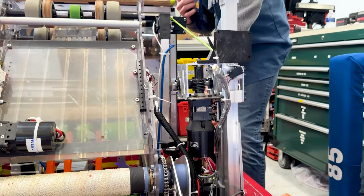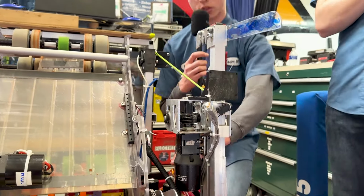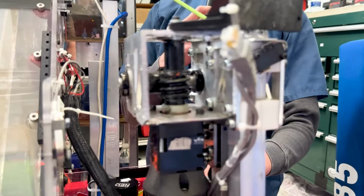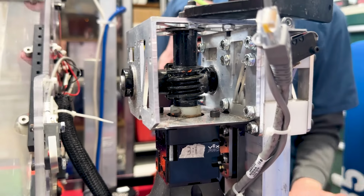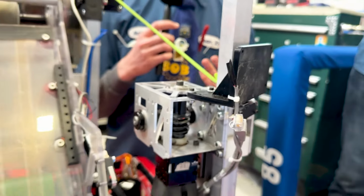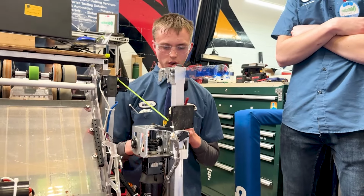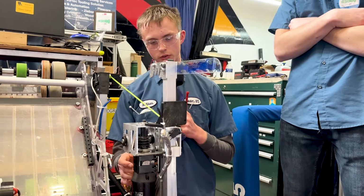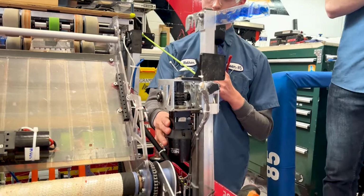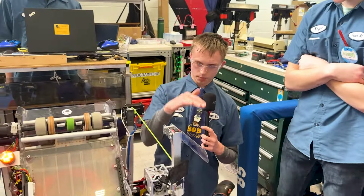So we moved the motor up into the air with a worm gear coupling. That gives us loads of mechanical advantage. So when we climb and we're above the ground and our power goes off, that mechanical advantage is going to keep us in the air, so we won't slide down at all. This has actually gone through a few iterations of its own. We changed this gearbox from a 5-to-1 to a 3-to-1 just to get a bit faster climb up and down.